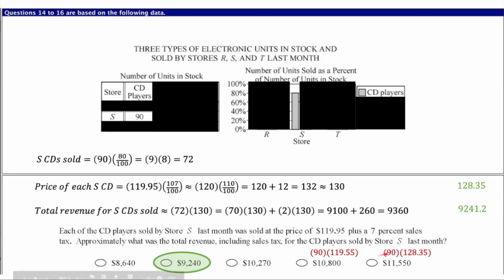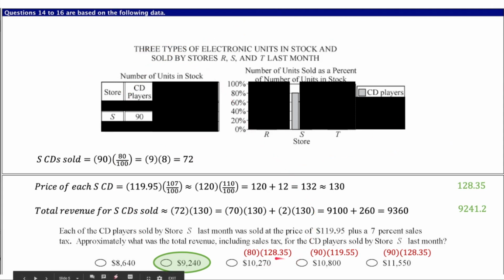For E, all right, this time we got the 7% sales tax. Nice. But we still missed sold. So we picked that 90 for in stock. Now maybe they even read sold the first time they did it, but then lost that information later. So we want to be really, really careful to make sure that we're writing things down as we go and really paying attention and setting ourselves up for success by noting where we might make a mistake earlier on in the process.